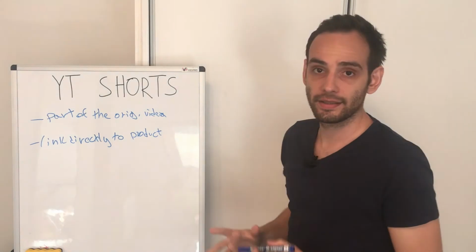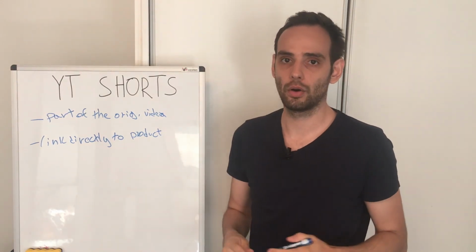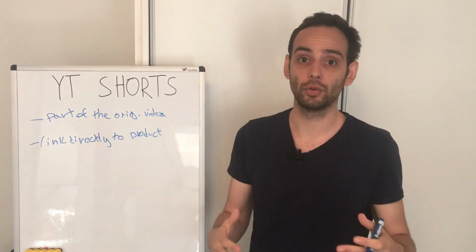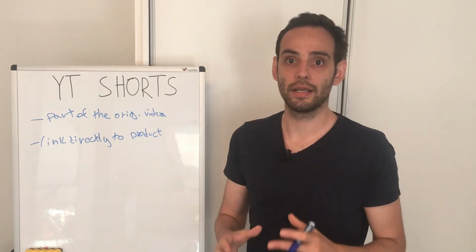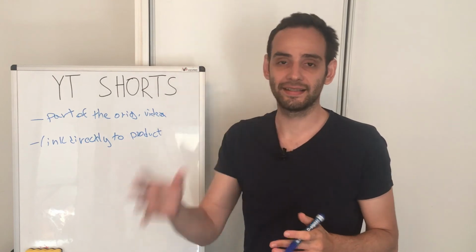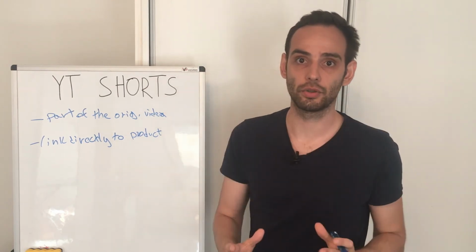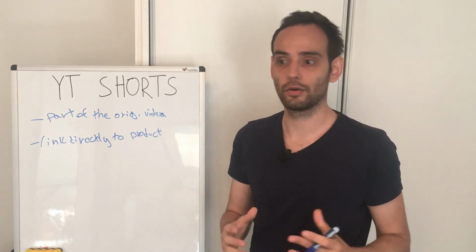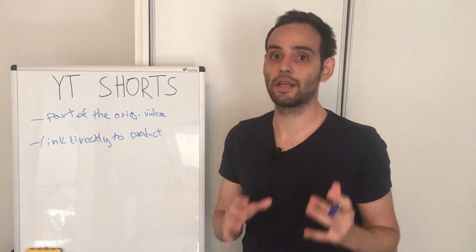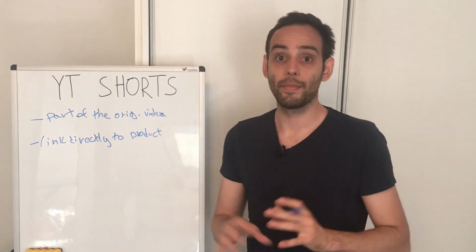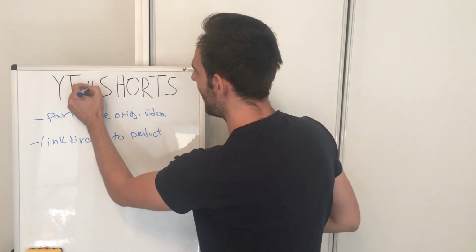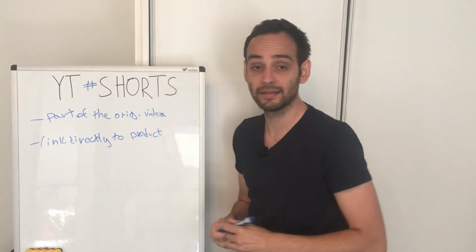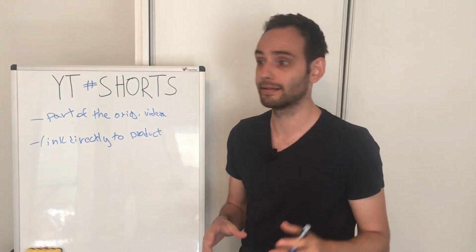Now, the important thing is to use the SEO of the videos just like you would with a normal video. Use the keywords in the title, use the keywords in the description, use relevant tags. So just use it exactly like you would with a normal video, but add the hashtag shorts in the title, and that's pretty much it.